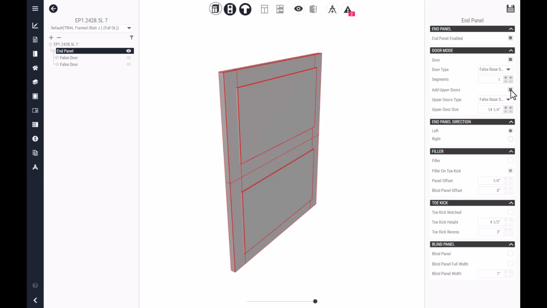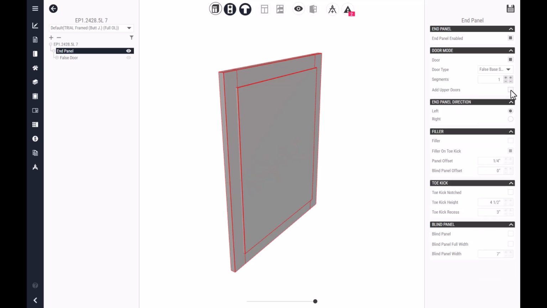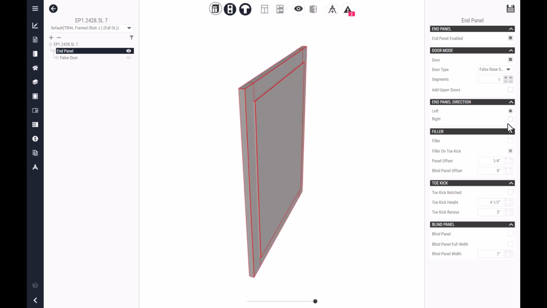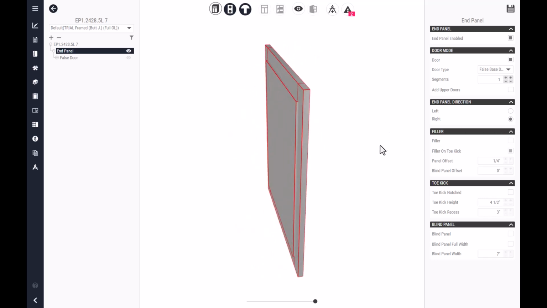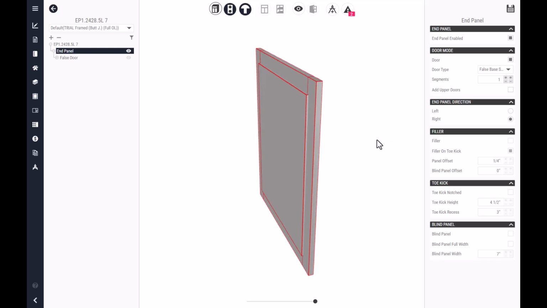One thing to note between the different end panels is that your end panels will allow you to place doors facing to the outside, left or right, while the island back panels will allow you to place panels or doors on the front or back of cabinets. So, depending on where you are planning to use the panel, will also determine what type of panel you will need.